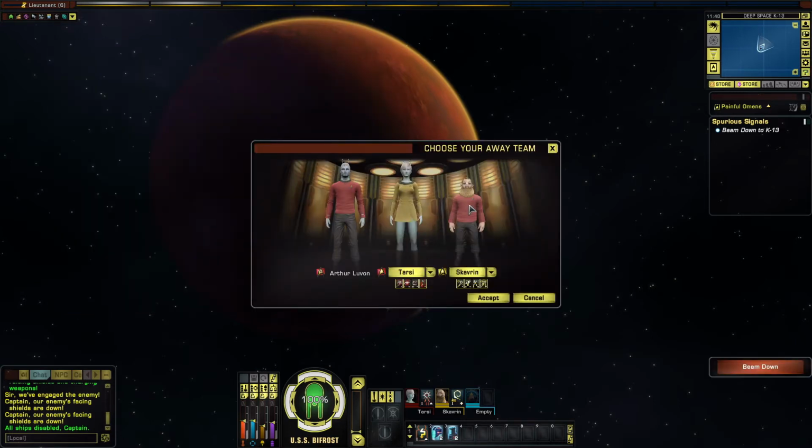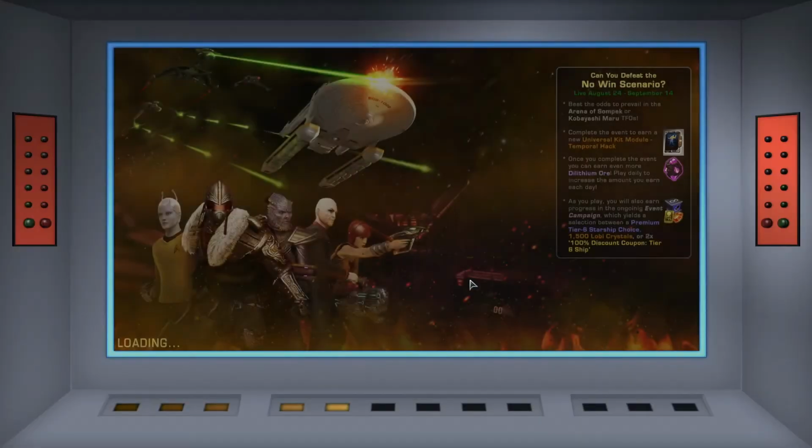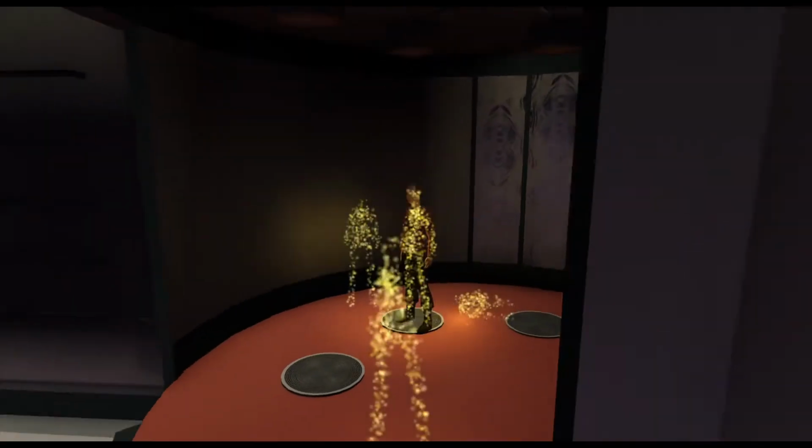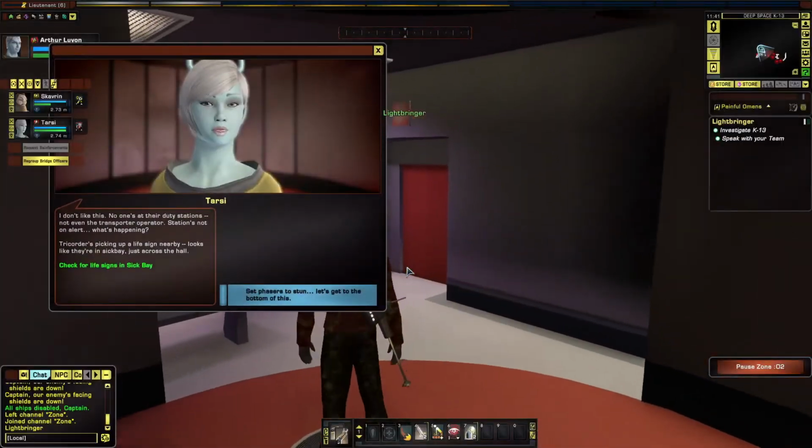You think? And now I've got two officers, which is kind of cool. Once I get more officers, it'll have another four more. But yeah, let's go beam over. Let's go see what's going on. Oh, God. Good story so far. I like the story. I don't like this.